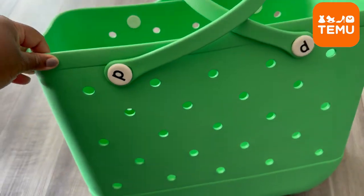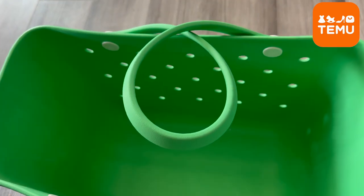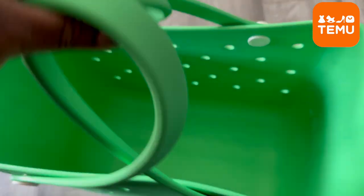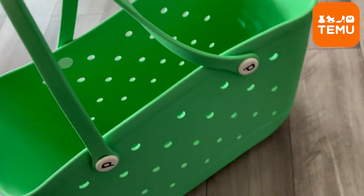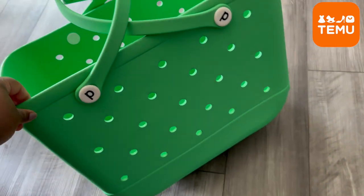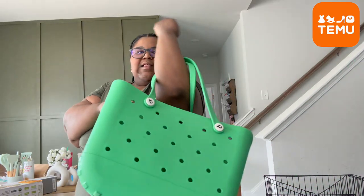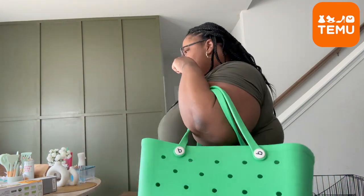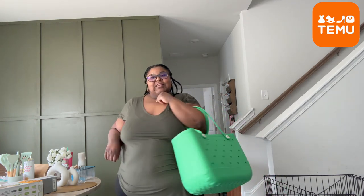So y'all, this right here, this little bag here, I mean, what great quality this is. To me, it's a beach bag. You can use it for anything. I mean, especially now that I'm a new mom, I could use this for all Nova stuff. Put her little blankets in here, her bottles, things like her diapers. But I thought this bag was super cute. And then guess what? It fit my little fat arm right in it. It was easy to handle. It was open and wide. So I was able to put it all the way up my arm. And it's just a cute bag.